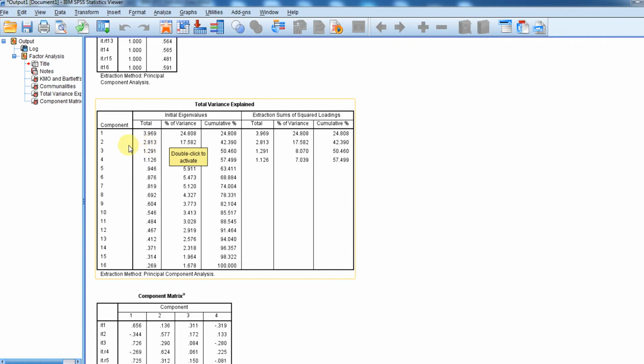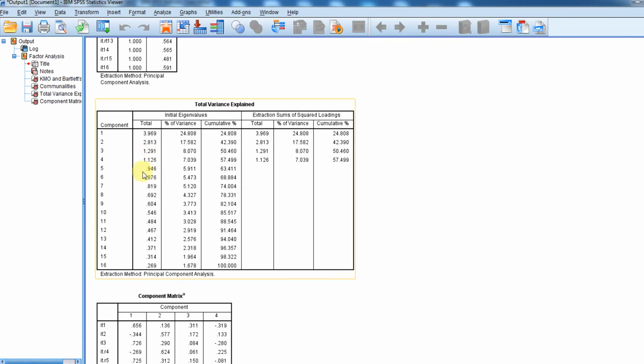Keep in mind that it's not saying you're accounting for exactly 3.9 like item 1, 2, and 3, and just those 3. The variation accounted for is distributed among all of the measured variables themselves. So we're accounting for as much variation as almost 4 measured variables, then as much variation as the variance found in 2.8 variables. For the third component, we're accounting for as much variation as can be found in 1.29 of the original set of measured variables. The fourth one, and so forth.